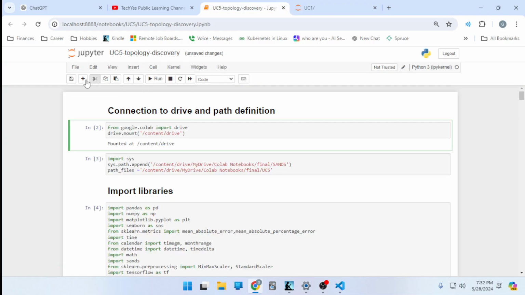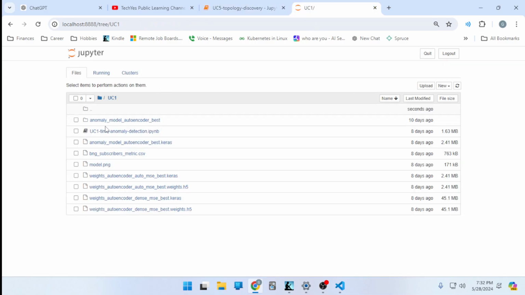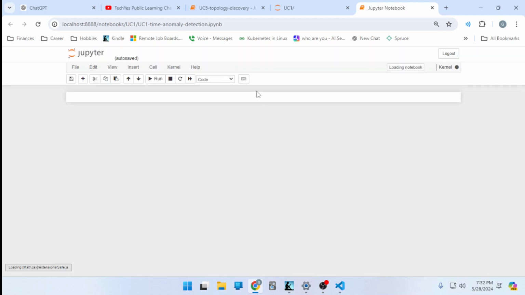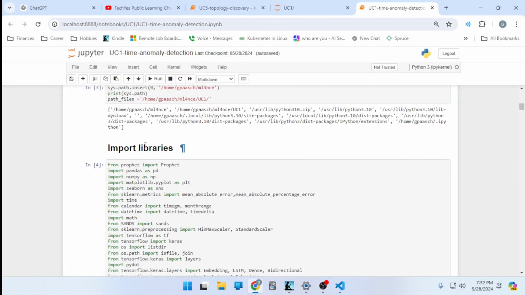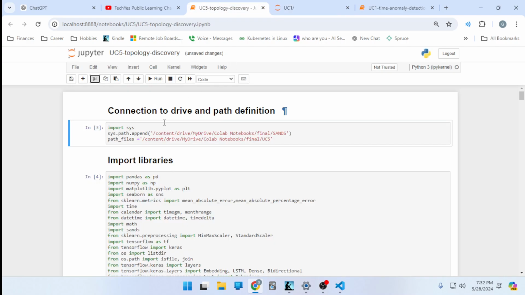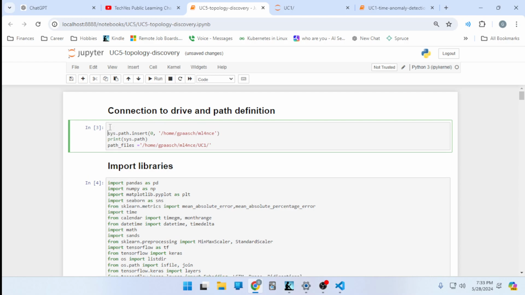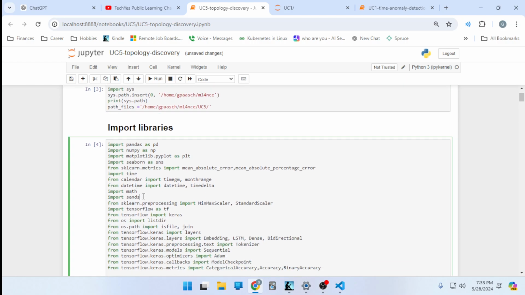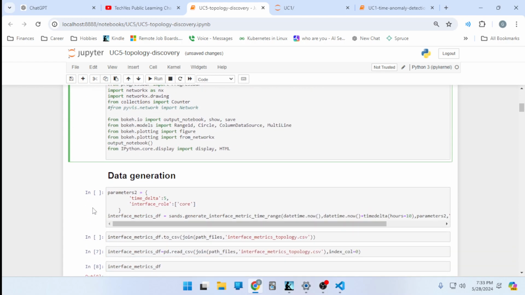So I'm going to get rid of this. I'm going to change these so that it runs locally. But again, I do not recommend this as a way for people watching this, especially if you don't have the hardware. All right, so we've got to add that import sys statement back in. Okay, and then we need to change this to use case 5. All right, and that should be good to go. Oh, one more thing. We have to change the import statement. There we go. And that has been good enough.